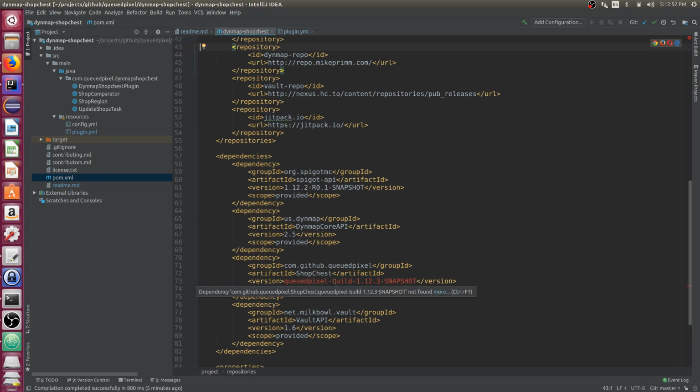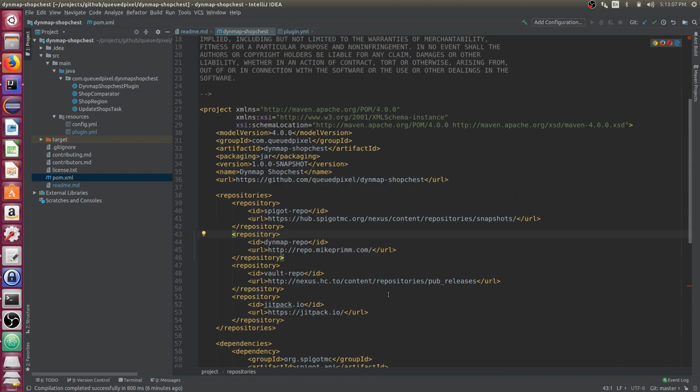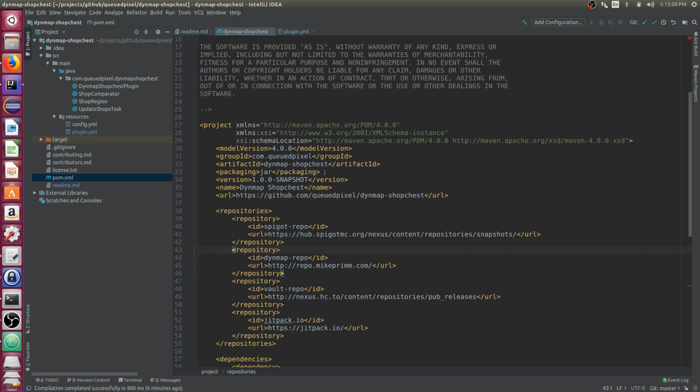Now, what is going on here? Dependency blah blah blah is not found. Well, that's weird. If it's not found, it wouldn't build.